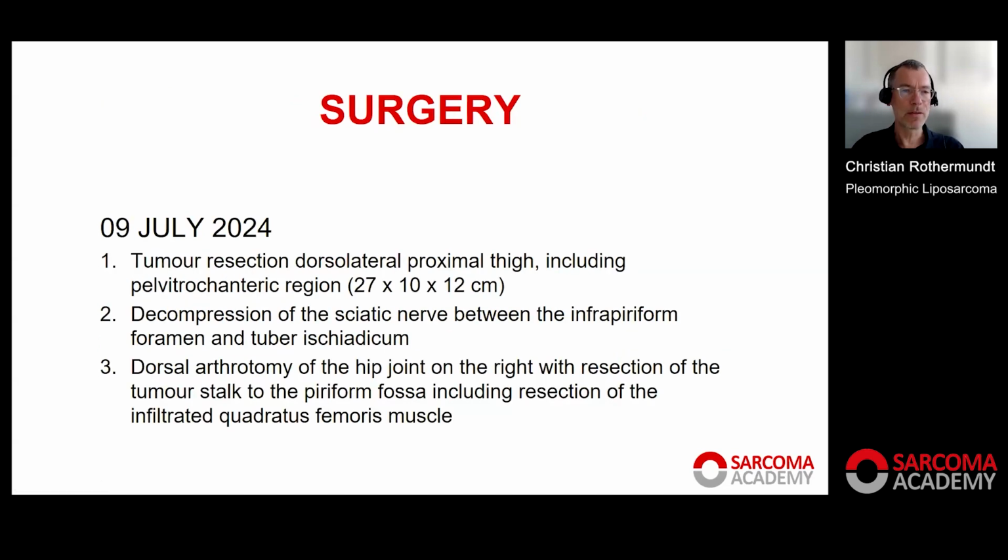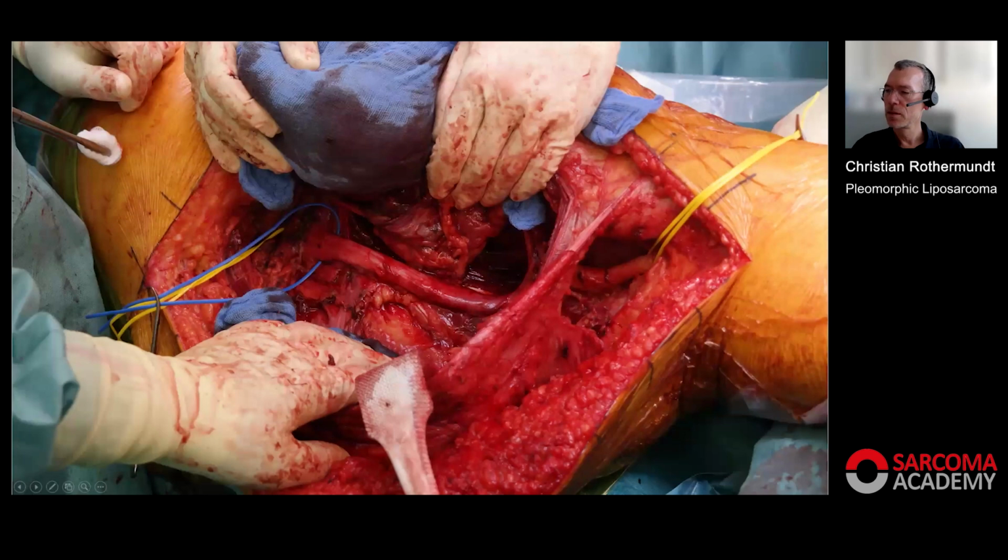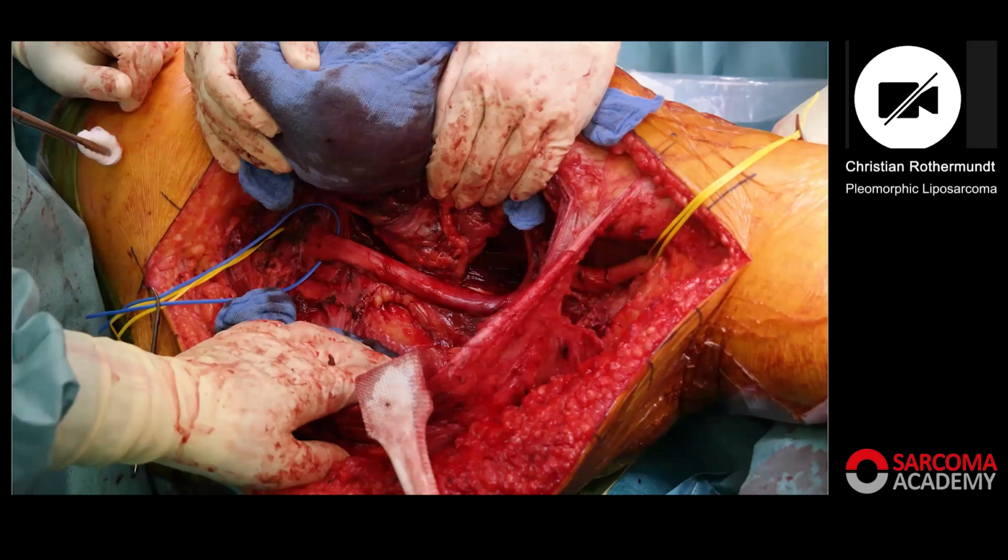So in July, the tumor was resected. Everybody who doesn't want to see bloody pictures, now close your eyes because you see the surgical site now. And Bruno, you already said what is on the image. Do you want to comment? Yeah, I guess this is the sciatic nerve here, which is tagged in the yellow ribbon, goes along through the field. And I think that's what we would expect based on the imaging.